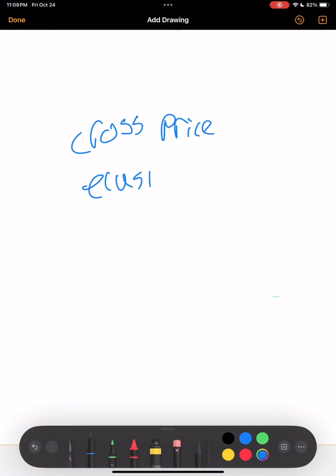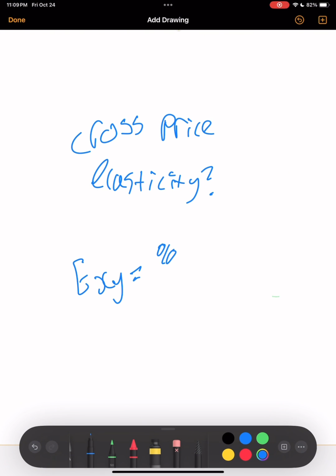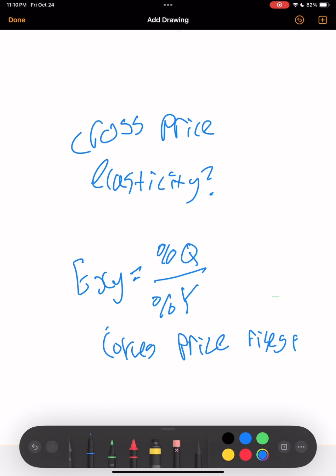So this brings us now to cross-price elasticity. It is basically the measurement of how demand for one good changes when the price of another good changes. So how can we find this? We can use this formula: the percent change in the quantity of the first good over the percent change in the price of the second good. Okay, so we could go back to the Coke example. If Coke's price rises 10% and Pepsi's demand rises 8%, then this is a substitute good. If the result is negative, the goods are complements.